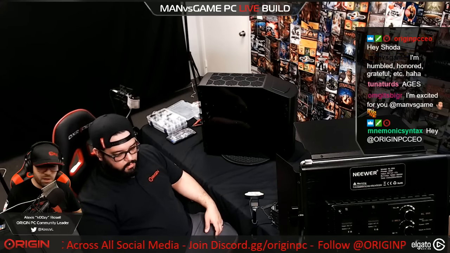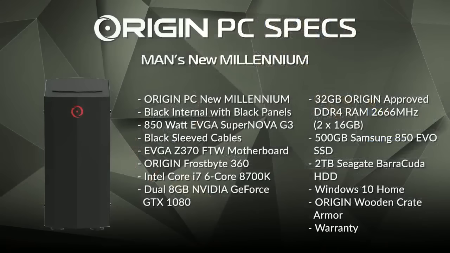Let's go ahead and talk about the specs real quick before we move on. First things first. We're going to be building an Origin PC Millennium, our new Millennium V3. This is going to be black on black, with an 850-watt EVGA Supernova, black sleeved cables, EVGA Z370 FTW motherboard, an Origin Frostbite 360, an Intel Core i7 6-core 8700K, my favorite Intel CPU out right now. It's perfect for gaming. Dual, count them, 2 8-gigabyte NVIDIA GeForce GTX 1080s, all the power he will ever need to play some pretty epic games. 32 gigabytes Origin approved DDR4 RAM at 2666 megahertz, 2x16 sticks, a 500 gigabyte Samsung 850 Evo SSD, a 2 terabyte Seagate Barracuda.